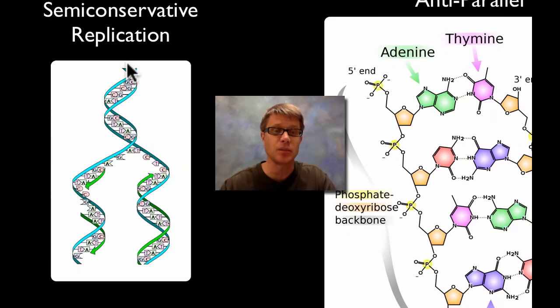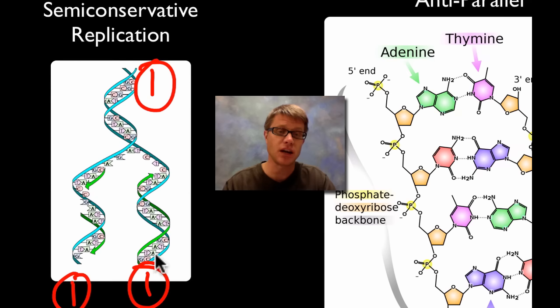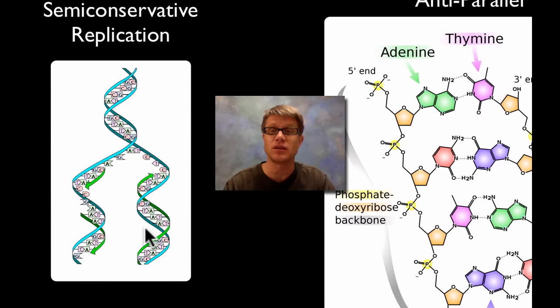And so to look at that in a little better detail, here is your DNA. It's a double helix. It will unzip in the middle. So you can see it's unwinding right here. And then we're going to add new strands on either side. So we start with one strand and we're going to end up with two strands. Each of these strands are identical to that first strand. And each of them are going to contain half of that original DNA. So again it's semi-conservative in nature.